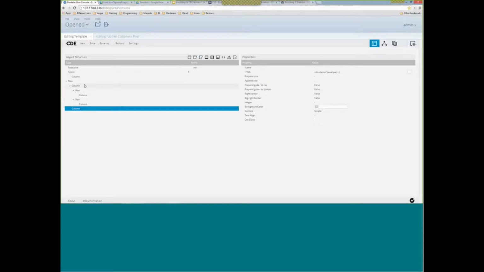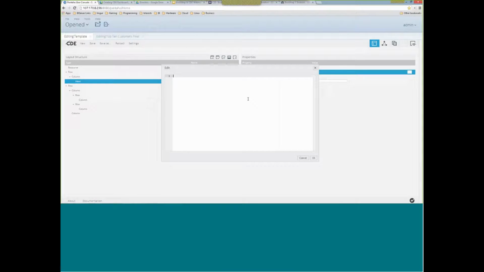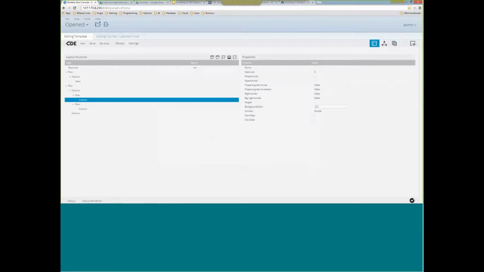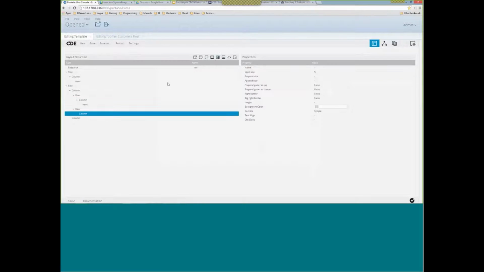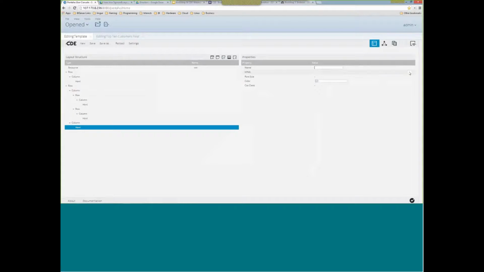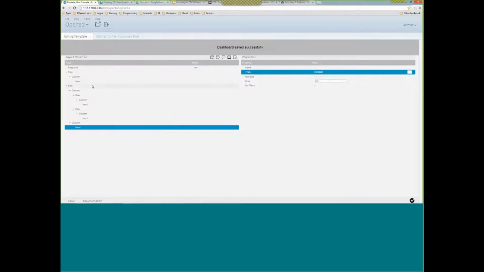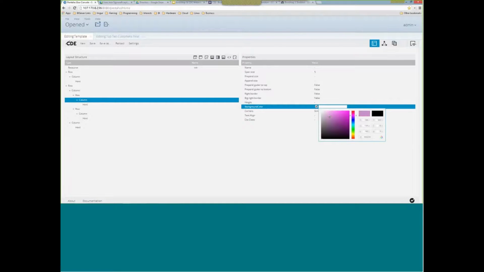And in every single one of these items I want to add some HTML. I'm just going to put some dummy HTML in just now, so we can see the items and see where the HTML will actually exist. I'll add HTML for every column that I want to put content into. And I'll give it a wee preview, and I'll set some colors as well, just so we can see this. There's some color.